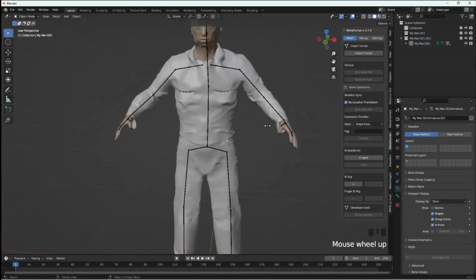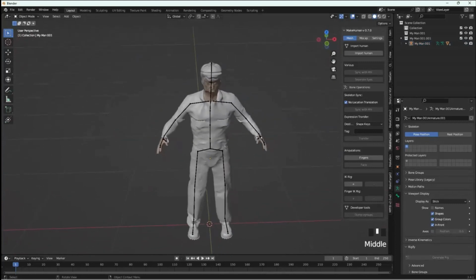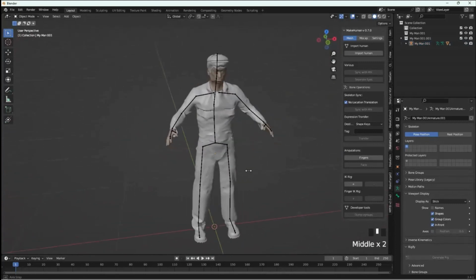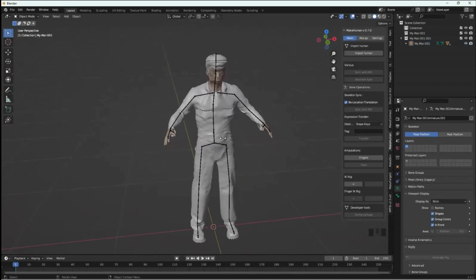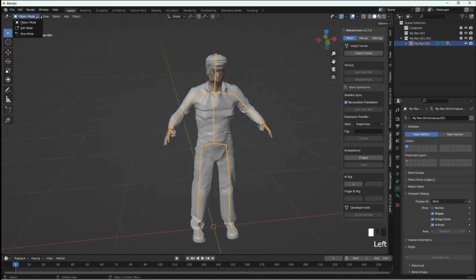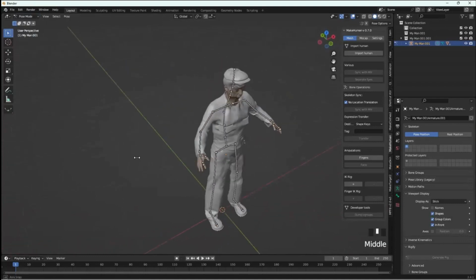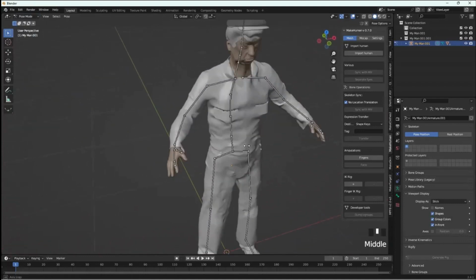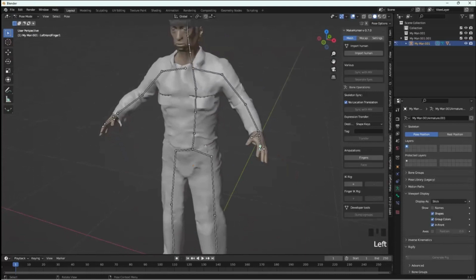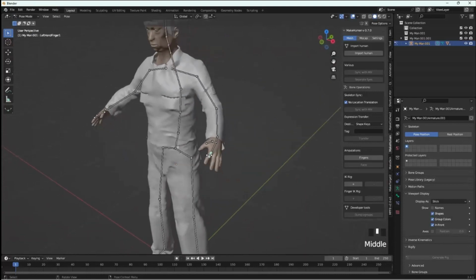So you've got your stick man now. Now it's a case of putting them in a pose you want. So what we do, click on the rig, top left, and then we go to pose mode. We've got object, edit, pose. So we'll go into pose mode. Now we can move the hands. So if you click on a finger, press G, which grabs it, and look, it goes everywhere.